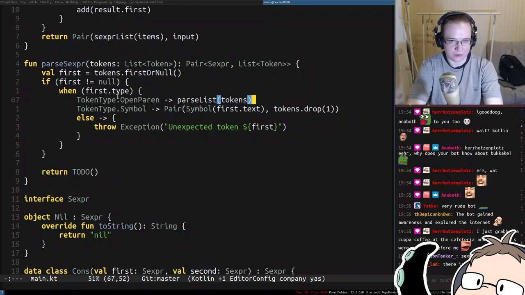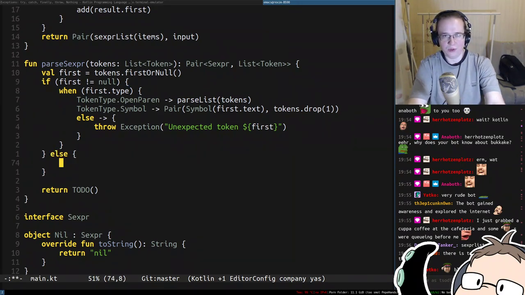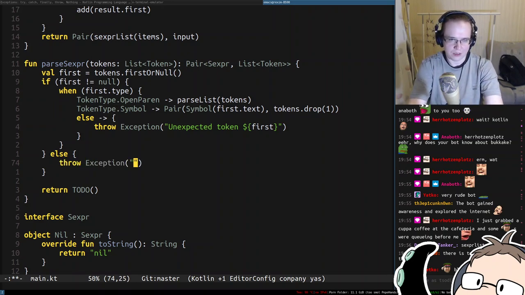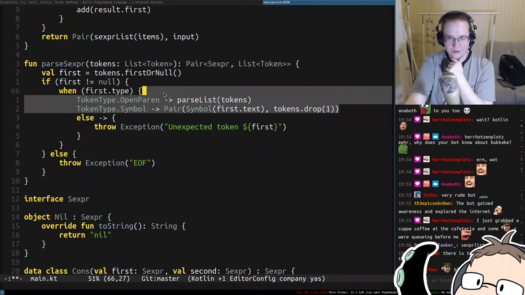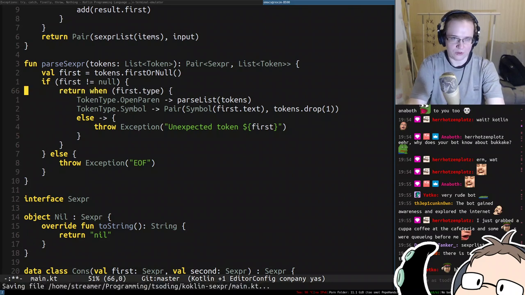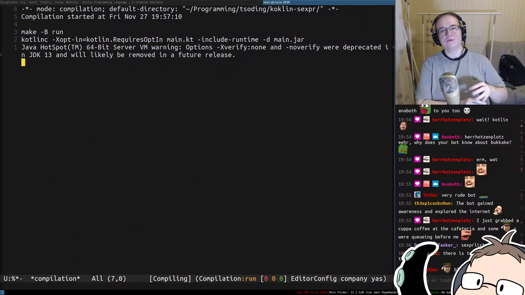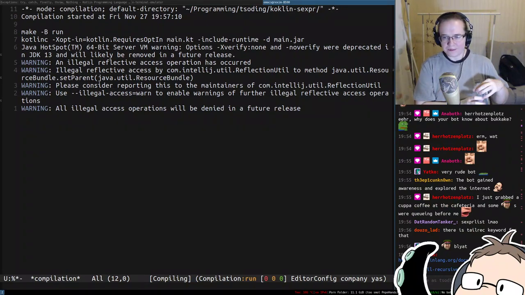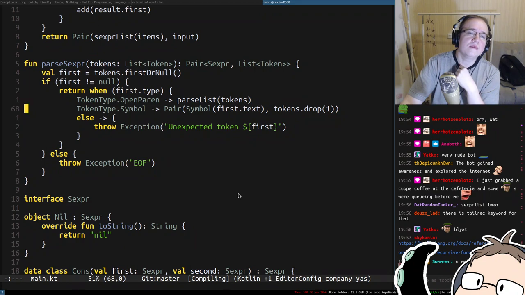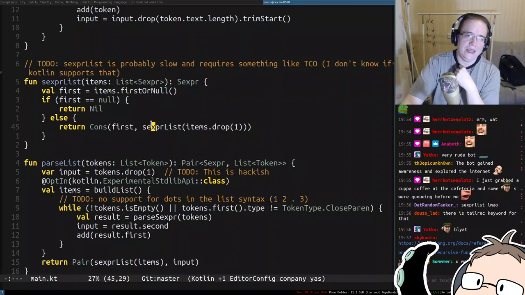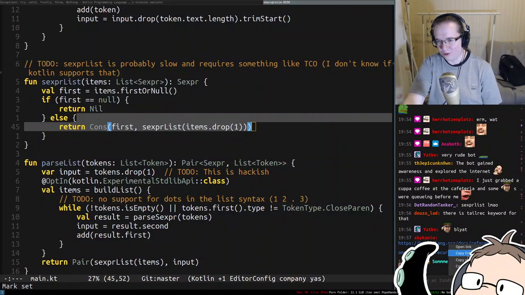Okay, after we parsed this S expression, so we know that this is that. So if we don't have any tokens here, like if we provided empty tokens, I think we should throw some sort of exception, like end of input or end of file, whatever. Otherwise, this entire thing should return us a pair, and this is something we can try to return. And that should work. Let's try to compile it one more time. Okay, tail call recursive functions, nice. Oh, well, it's not gonna actually work here, I think. Yeah, this is not tail recursive, for sure. That means I need to rework this entire thing, but it's nice to know that it supports that, so it's kind of cool.